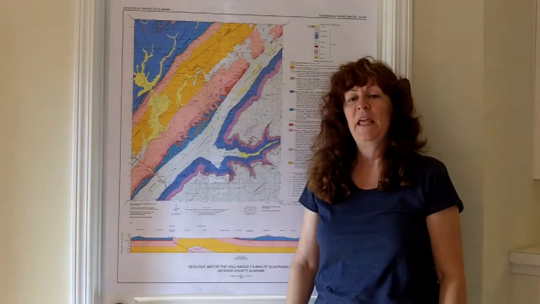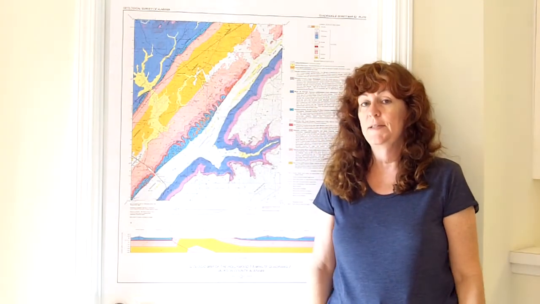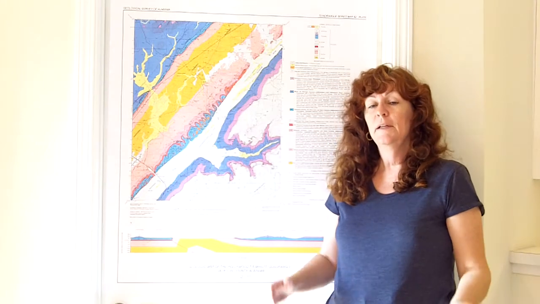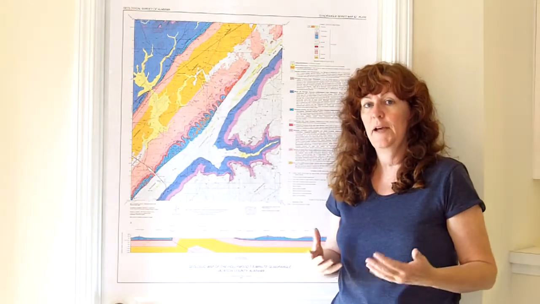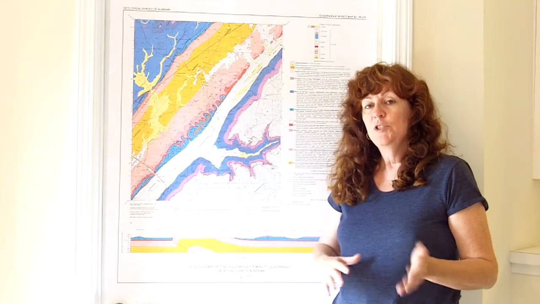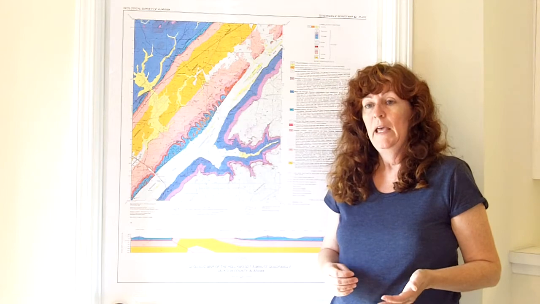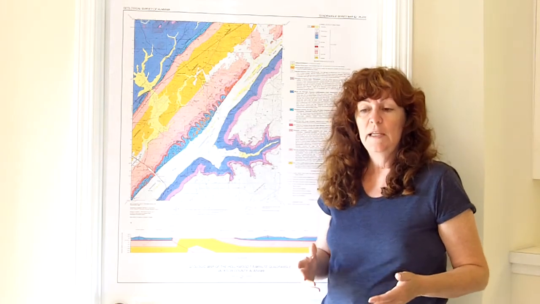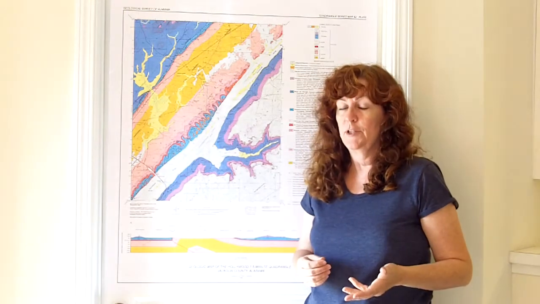I'm Dr. Sturm, and for this next video we're going to look at township, range, and section. Now we already looked at latitude and longitude, and we know that it's a coordinate system for the entire planet. Township, range, and section is another type of coordinate system, and it is actually used in a lot of the United States for property transactions.